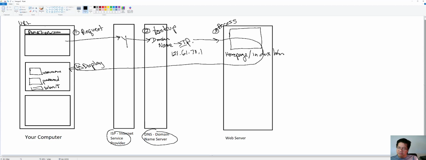The next thing is you fill all of this out. So the next step, instead of making a plain request, is what's called an authentication. This is the step where you say who you are, with a username and the password. You're making a request, same as what you did up here, but this time you have a username and password that comes across. It still comes through the internet service provider, still goes through the domain lookup, and it gives you access.